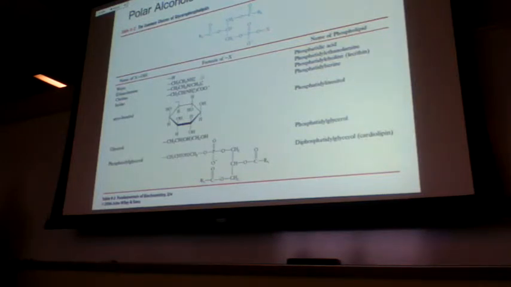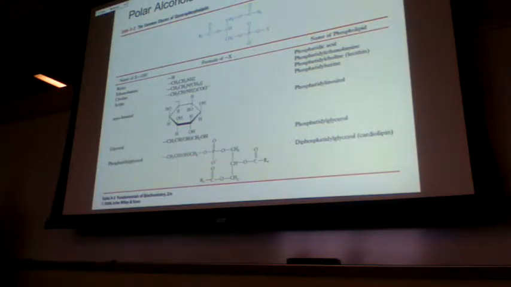So ethanolamine, it's just two carbons with the amino group on the end. Choline has got a quaternary amine group on the end of it. Serine is just the amino acid serine, and it's hooked up through its side chain. Inositol kind of looks like a carbohydrate, but it's not, because notice I don't have any oxygen in the ring there, so it's a little different. Glycerol is a possibility, so you can actually have two glycerols in my phosphoglyceride. And then you can actually hook up another entire phosphoglyceride to your phosphoglyceride through that X group.